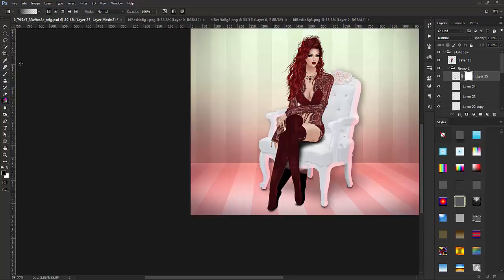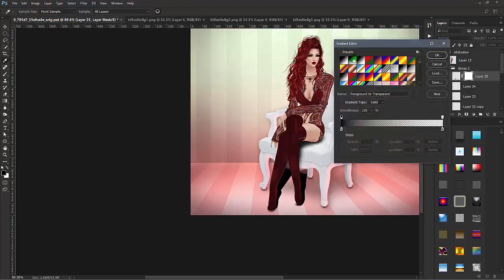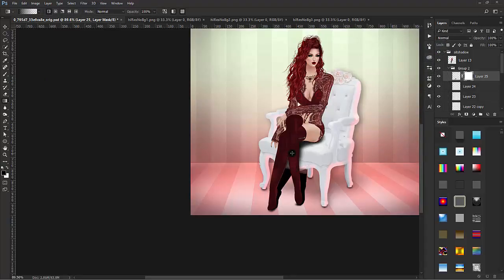Usually you use a brush, but for this one we're going to use a gradient tool. Make sure that you have black selected and your gradient will be black over transparent. Then use your linear gradient here and make sure that this mask layer is selected and click and drag, and then that's what you'll see. The shadow will fade that way. Do that. Okay, Control T. Make that a little bit more narrow, maybe turn it a bit.